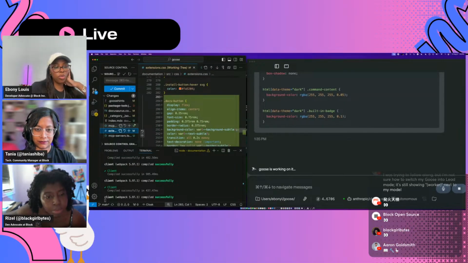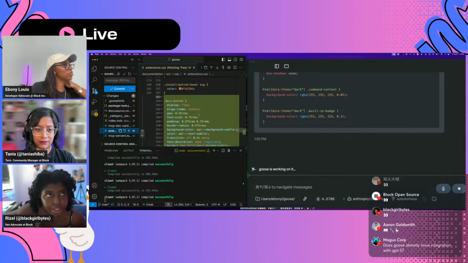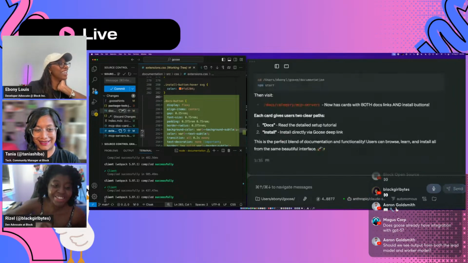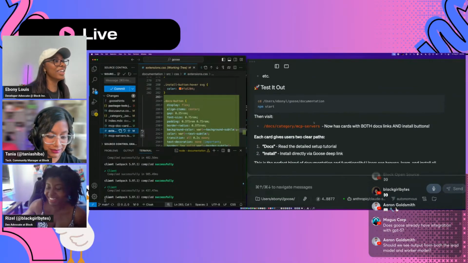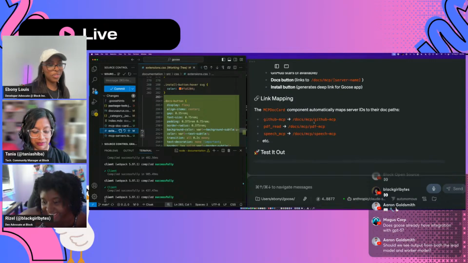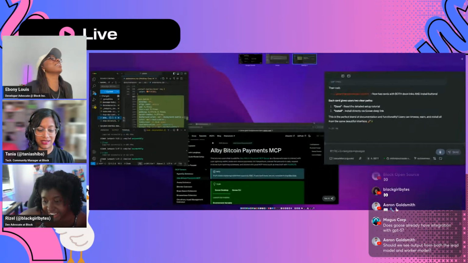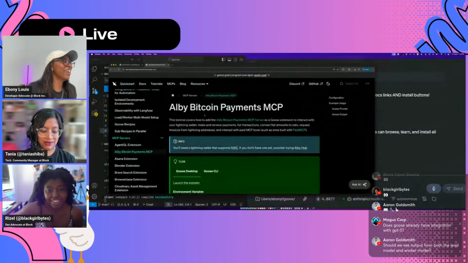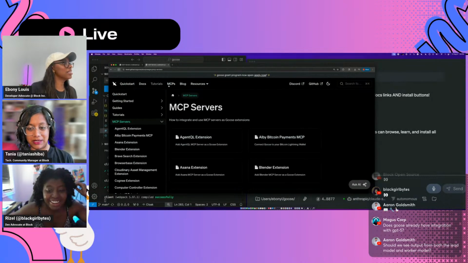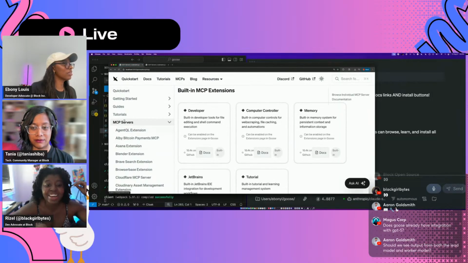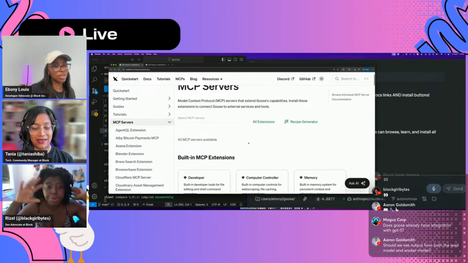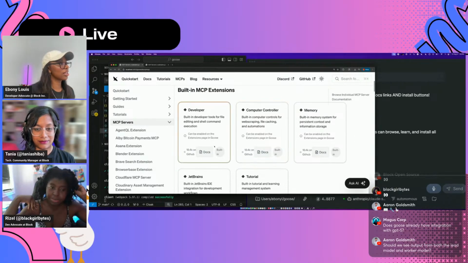Cool. Do you guys ever actually look at the code while Goose is working, or you just like? It depends on my mood. And it depends on how serious the project is. If it's just a little quick thing, I don't look. But I don't want to publicly say I have trust issues sometimes, but I like to visually see what's going on sometimes. Other times I don't need to. Yeah, I'll maybe look at the preview more instead. Yeah, like when we made your calendar view, Tania, we sometimes looked at it. We were like, let's see what it actually generates.